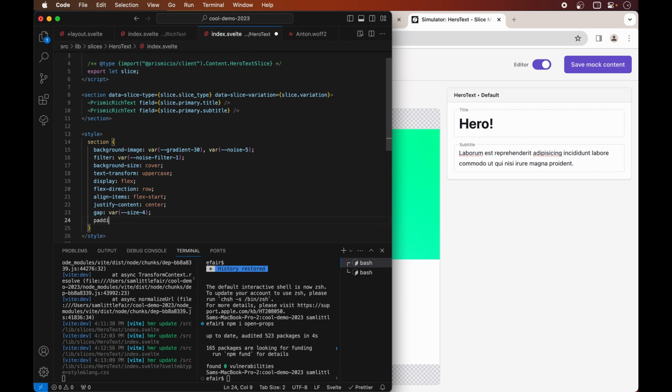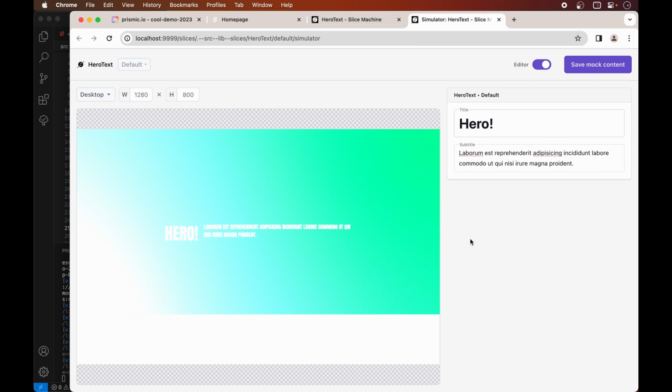Size 4, padding var size 14, 0, var size 13, and font family var font serif. So this is the Anton font, which we loaded earlier. So now we've got some styles on the text here.